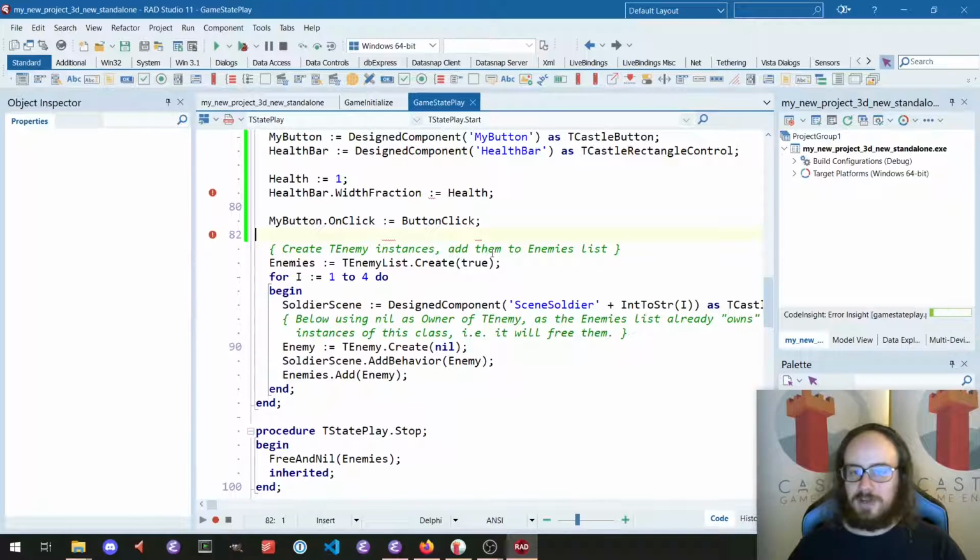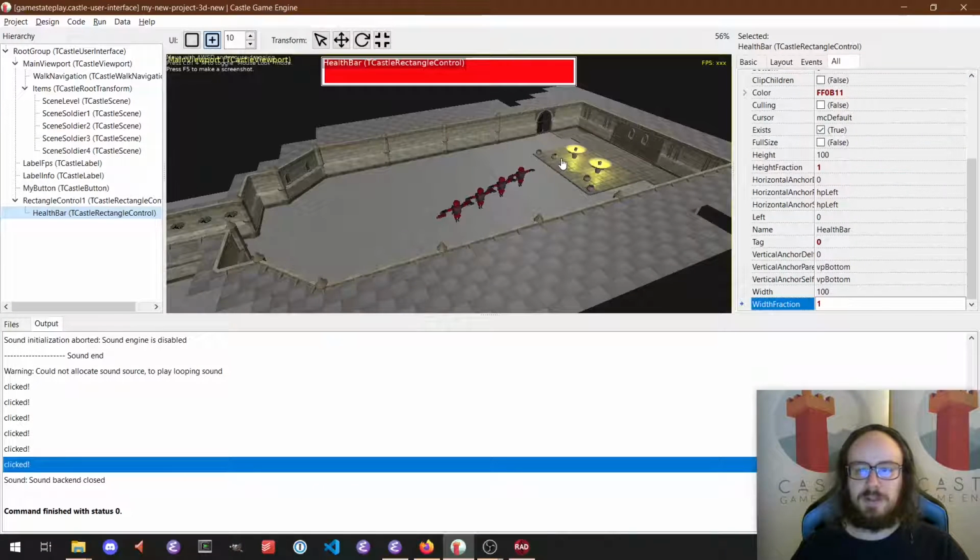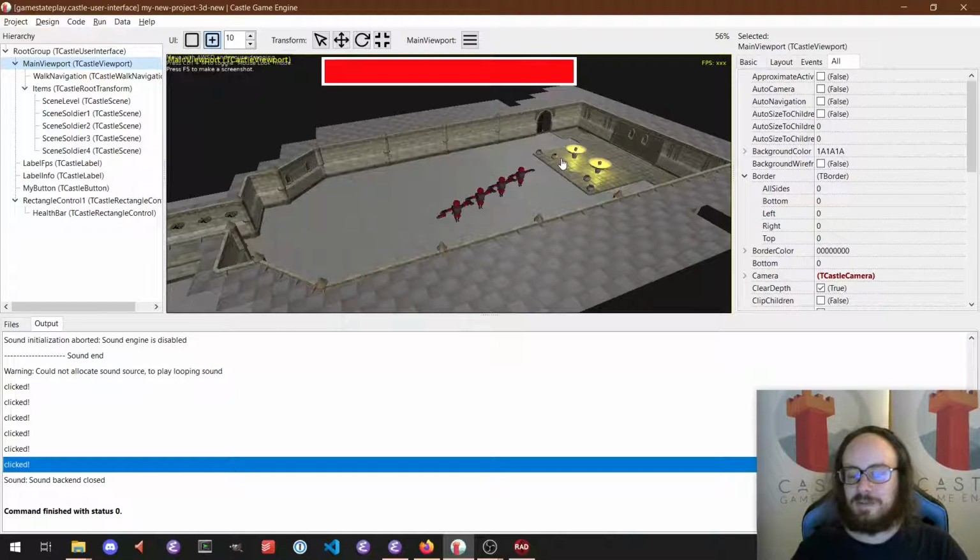So now by default, if I run it, nothing interesting will actually happen, because player health is always at the maximum. So let's make something more interesting happen. Let's define something like a sensor. I want a box that I can use to detect whether the player is inside it. And if the player is inside this box, I want to decrease the player's health.